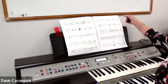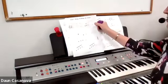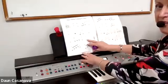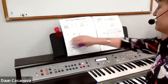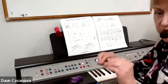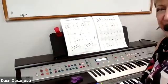Next week, we will do Can't Help Falling in Love on page 58, if you want to take a look at it. Yeah, pretty song. This is a great book. I love teaching out of this book because there's some fabulous songs. And it pushes you a little bit further every time. So that's a wonderful thing.